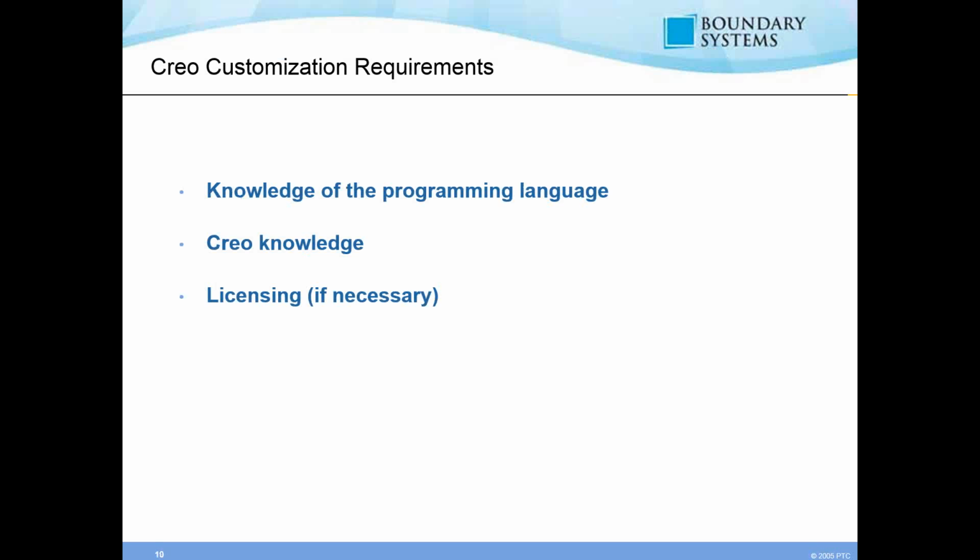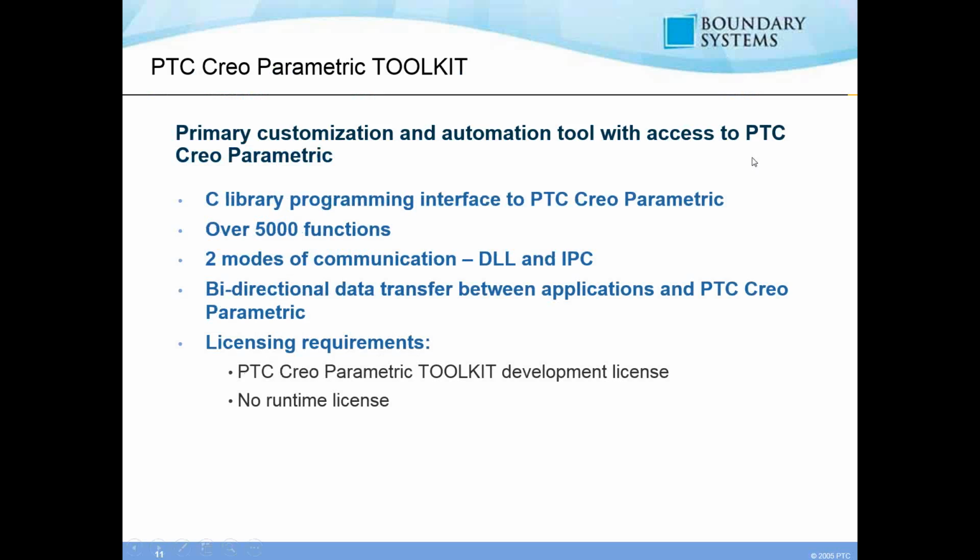Now, one of the things to keep in mind in terms of customizing Creo is that in order to do customization of Creo, you're going to need to have an existing knowledge of the programming language that you're using to do the customization. What language that is will depend on the various APIs that we'll talk about. You'll need to have a knowledge of Creo to know what it is you're trying to automate within Creo, and then you will need to have any appropriate licensing if necessary. And again, that's going to be dependent on the specific API.